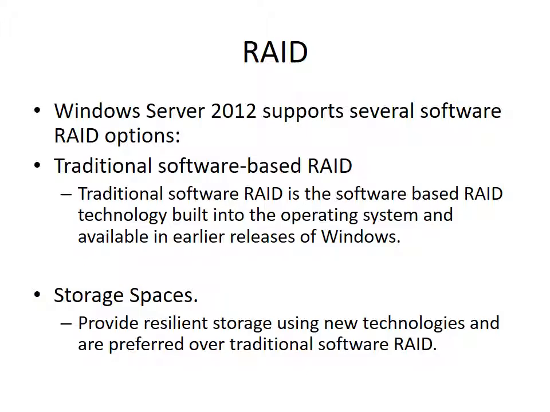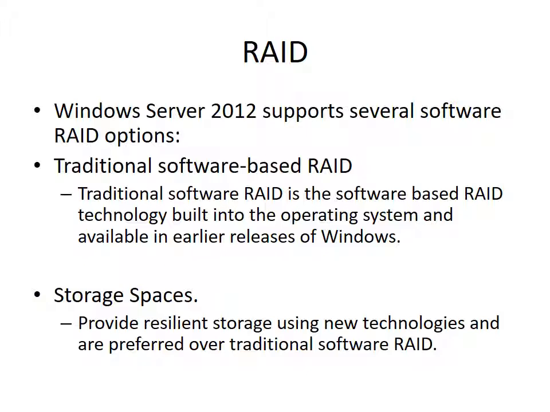So I did mention that there are a few different software RAID technologies available for Server 2012. Again, I want to just briefly touch on these because we could do a whole presentation on each one of these. So one of the options here is traditional software-based RAID. This is actually built into Disk Manager in older versions of Windows, and in fact 2012 has this as well. So you can create something called a dynamic disk in Windows, and dynamic disks give you some of the advantages that different RAID levels give you, but you do it in software instead of in hardware, as you would with a hardware RAID controller. Some of these include spanning, striping, and mirroring. Sometimes these technologies can be really difficult to work with.